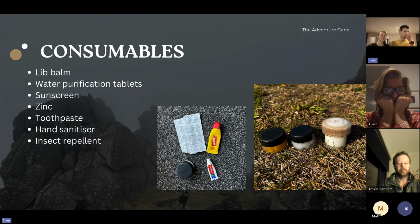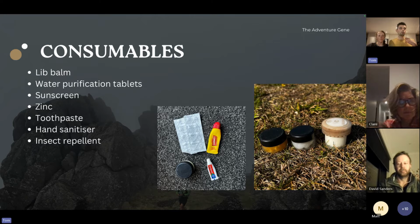And with insect repellent, we don't really like using DEET because it's corrosive. If you've got fancy ultralight fabrics and you get too much DEET on it, it'll melt it. It also feels a bit burny on your skin, to us at least. So we prefer using picaridin, which is sometimes like the kids insect repellent, but we've found it a lot more effective than say natural eucalyptus oil type things. So it's kind of the middle ground for us of effectiveness and corrosiveness.